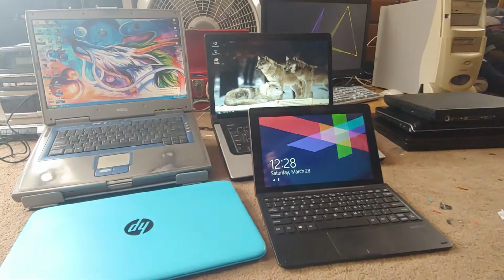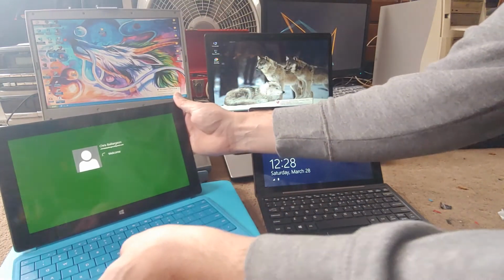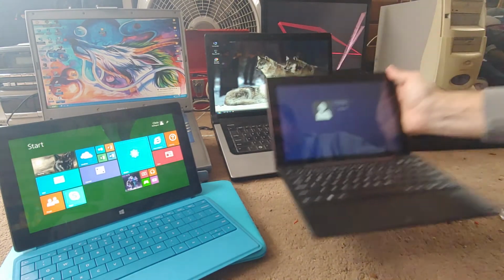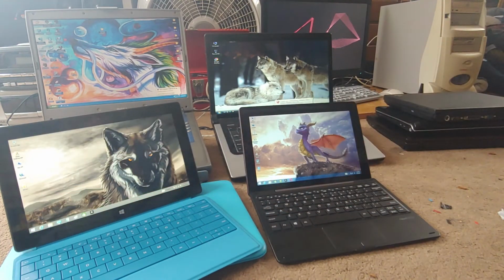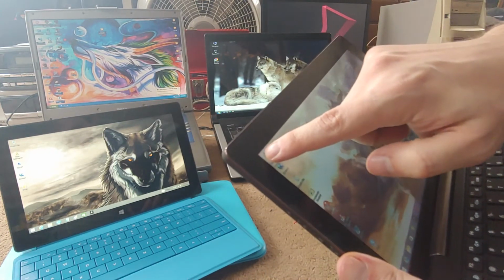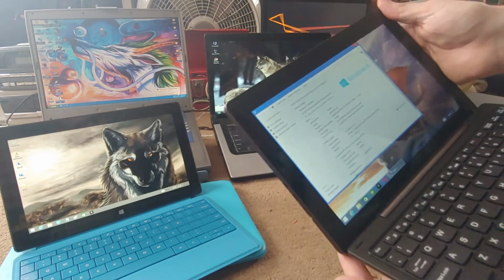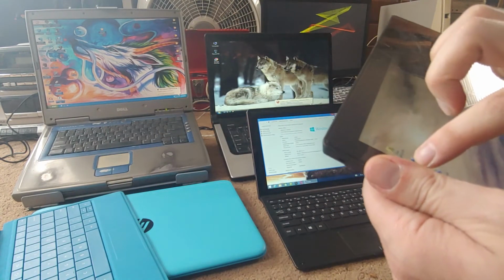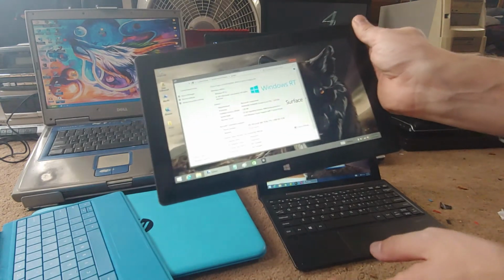That's requiring a password. Just a second. I think this one requires a password too, right? Yeah, it's a PIN. All right, hold on. There we go. Yes, and these ones are touchscreen, so that's cool. So yeah, yep, Windows 8.1, actually. Yep, Windows 8.1 with Bing. Pull this keyboard off. This one's running Windows RT 8.1. This is an app-based computer only.